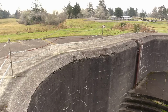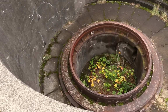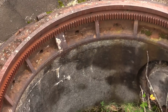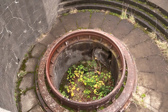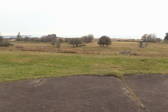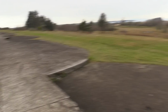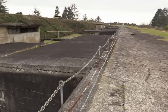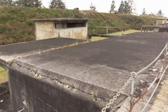It's amazing. We were just right over here. We're just walking along the top here. Came to this. Now I'm guessing this would have had a large gun coming up to the level we're at now, and this gear would have been able to turn the gun and aim out into the bay, and then of course the hydraulics would lift the gun up and down for range. But there's a whole bunch of these all along this here, and then these for the people to look out of.